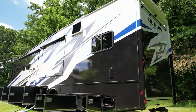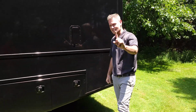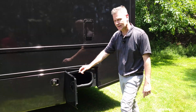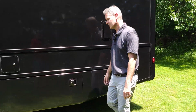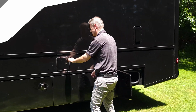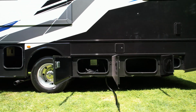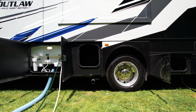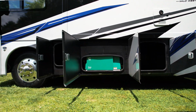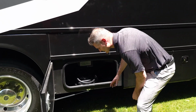So let's walk around the business end of this 38K. Over on the business end, 9 bays, 1 compartment, starting right here. Nice little bay here. Maybe toss a tool bag in there. Need something a little bigger, maybe a shop vac? How about you throw that right here? This is going to be where your 80 gallons of fuel goes. What's great about the amount of storage on here, and that's what I love, is you can take just about everything you want and then some, and there's probably a good chance you're gonna have some empty space in all of these bays.